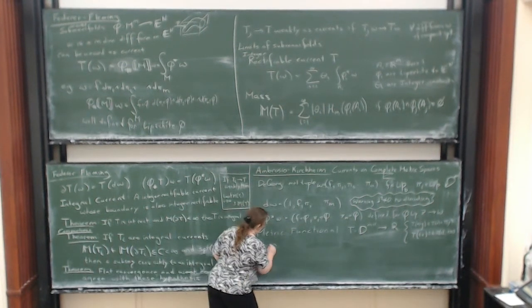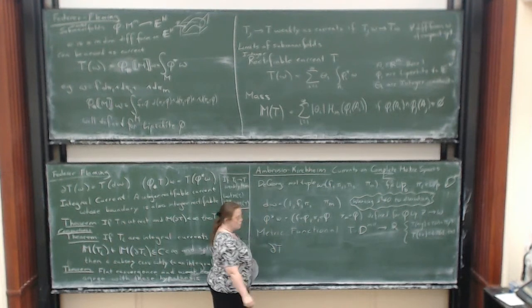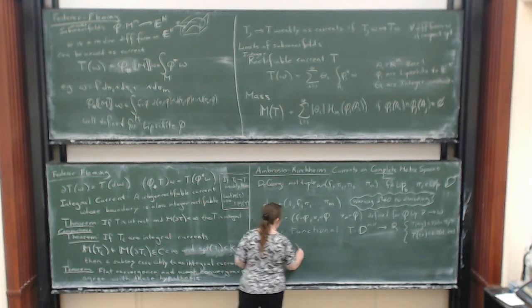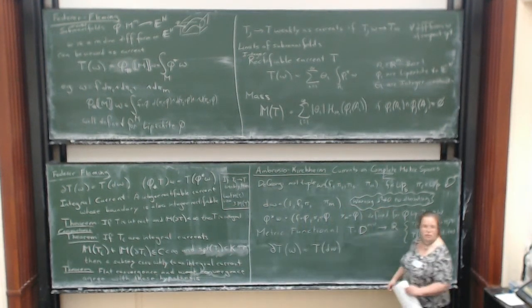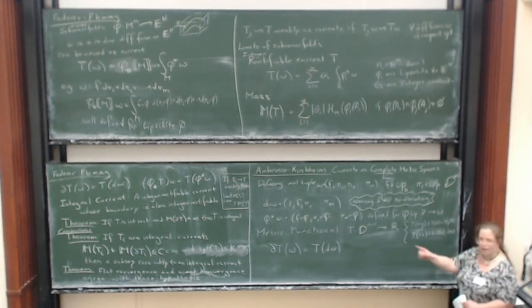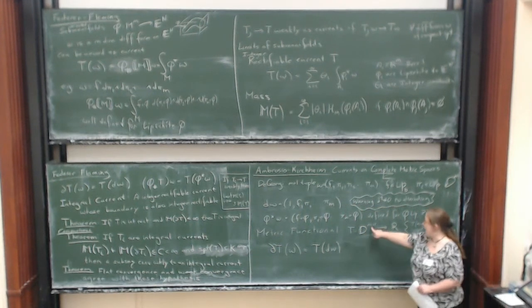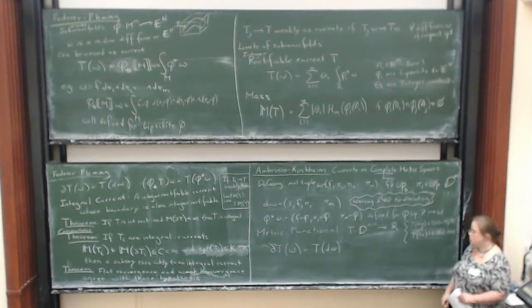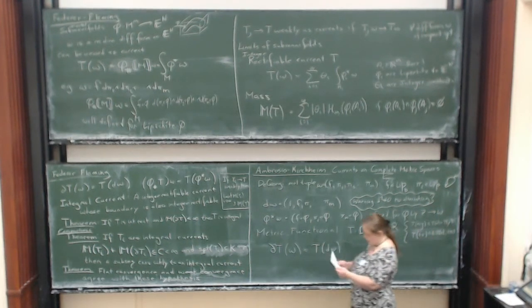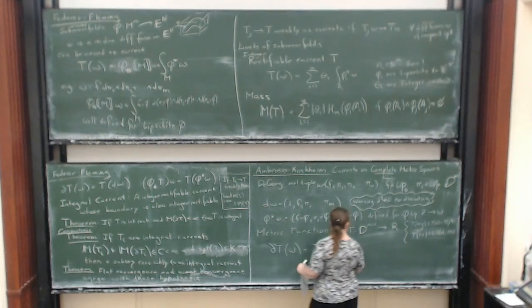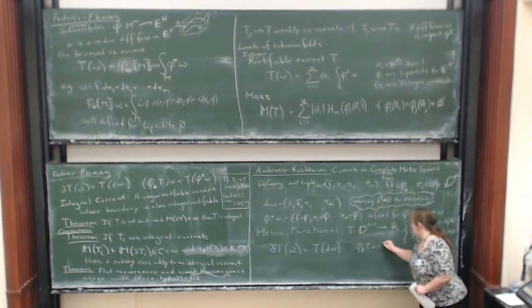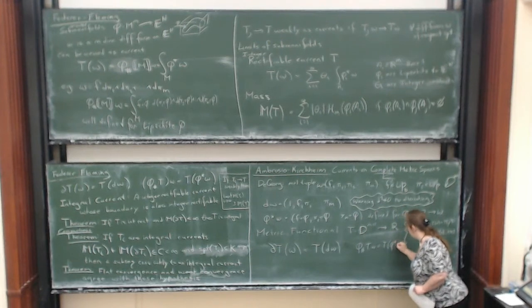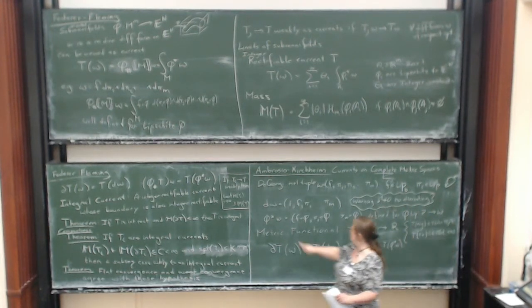For such a guy, you can define the boundary of T, which will be a new metric functional. The way it is defined on omega is to take T of d omega. So you get one metric functional T, you get boundary T. It goes from dm to R. Boundary T goes down one dimension. It still has those inequalities, not a problem. You can get the push forward: phi push forward of T, applied to omega, is just T of the pullback of omega. That's fine. All checks, everything works using this pullback.